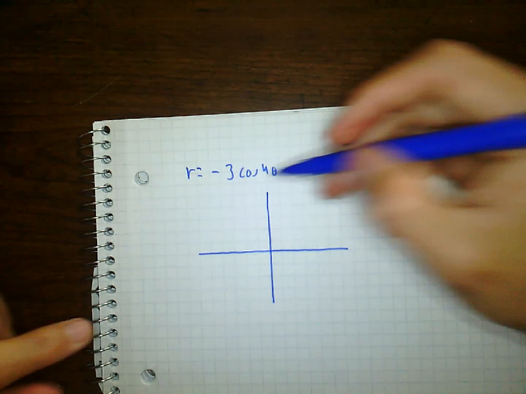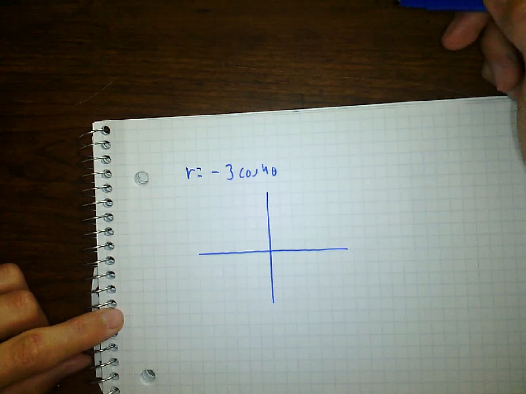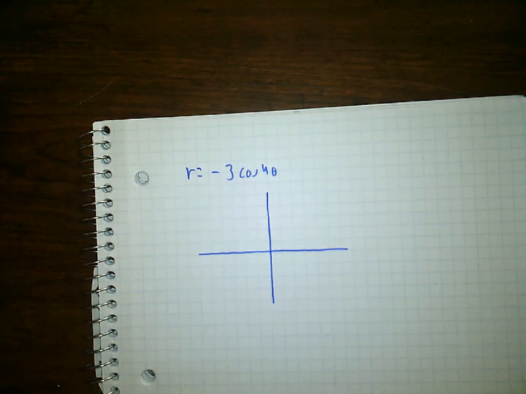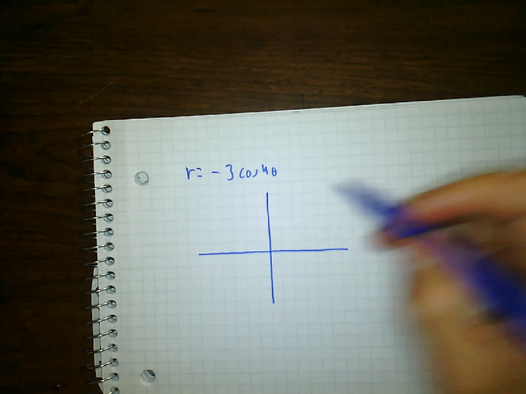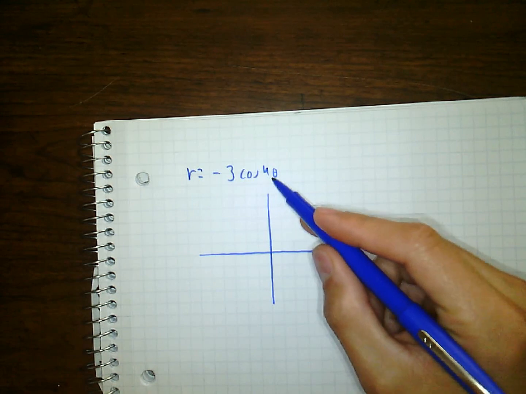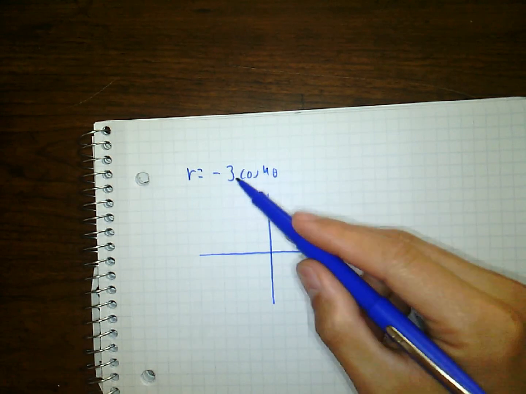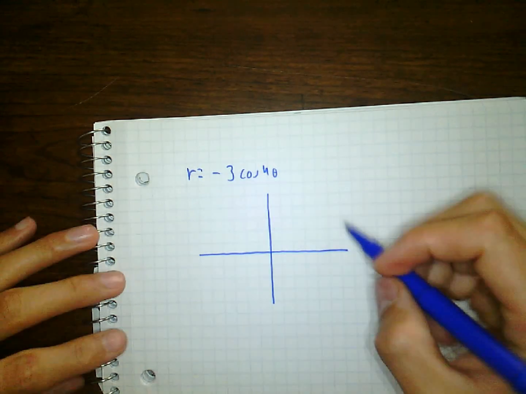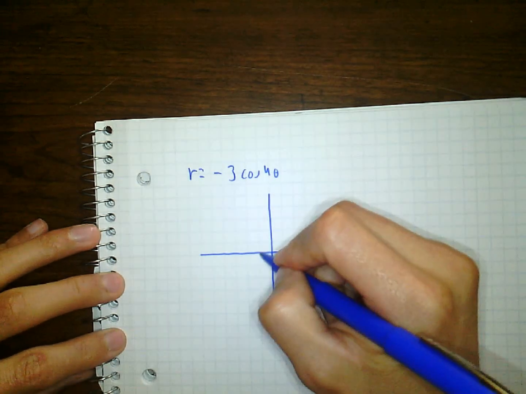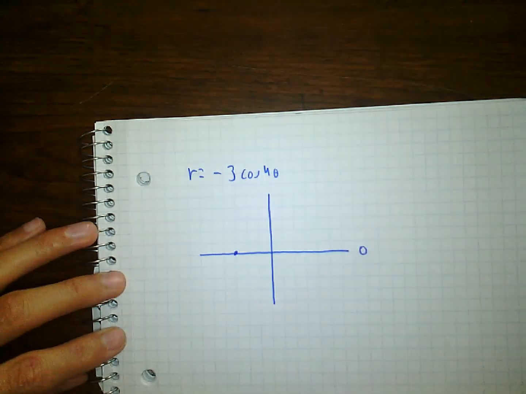So here's what I know. I know it has a petal length of 3, and I know that it has 8 petals. Now it's a cosine rose, so we talked about this. All cosine roses have a petal at 0, but if you don't believe me, you can try it. 0 times 4 is 0. Cosine of 0 is 1. 1 times -3 is negative 3, so it means at 0 we're at negative 3, which would give us a petal about right here. Okay?